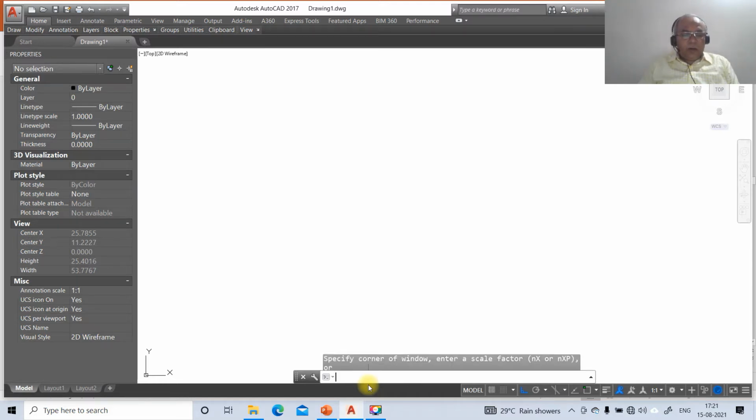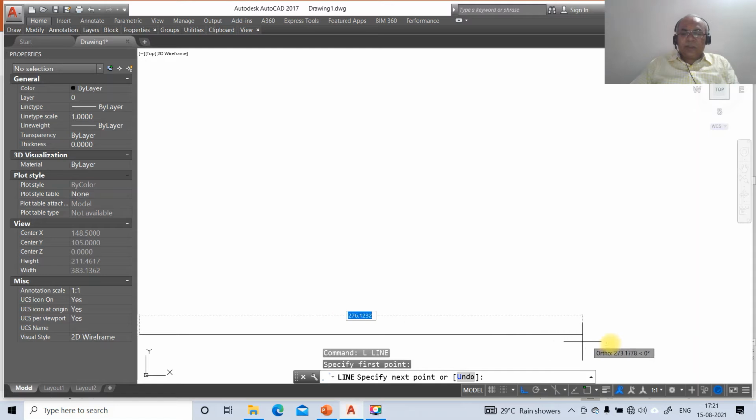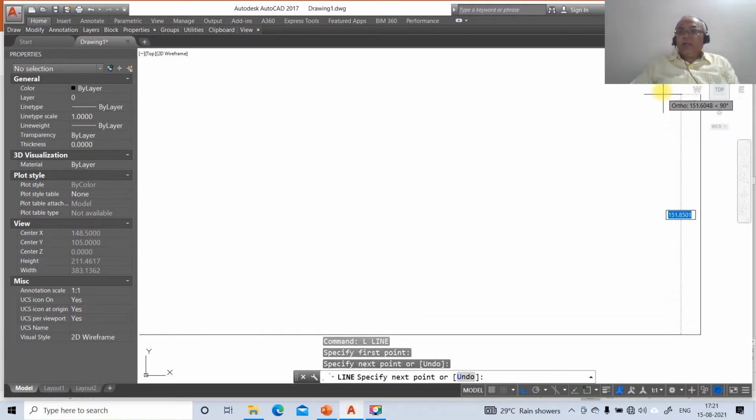Then zoom all. Then go to line, select some arbitrary point on the lower left corner, click on first button of the mouse and drag the mouse towards the right side, take some distance and click. Again you drag the mouse towards the top side, take some distance and click.